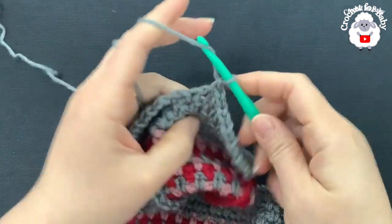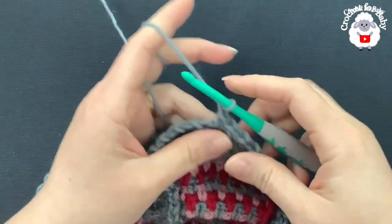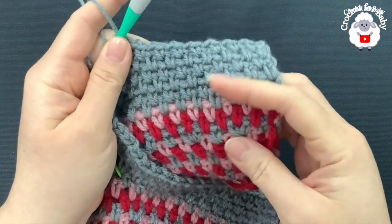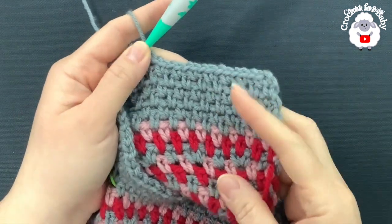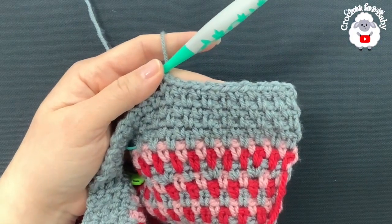Not exactly sure how many rows I'm going to do for the rest of the sweater. I may decide to change maybe a couple rows and do them in a different color just to give some color here to the sweater. I may do it at the bottom though, but we'll see. Just continue watching and I'll let you know exactly how many rows. So continue and I'll meet you at the end of that row.